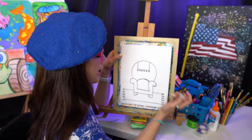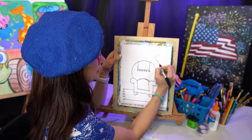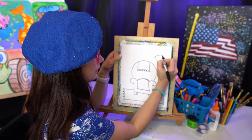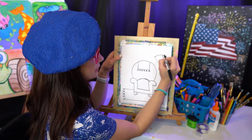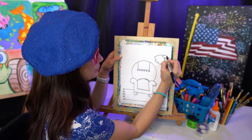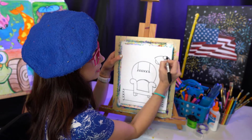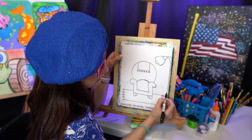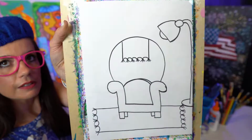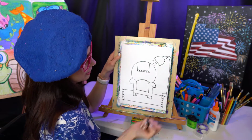Then what if we had a lamp kind of shining down? So a little bit of a curve, little bit of a curve, diagonal, curve at the top to connect, curve around like that, curve right here, or maybe that could be the light bulb, and then it's, oh my goodness, super long, and a curve here, and then we'll put the base of the lamp right there. So it looks like a smushed C. Like that. Okay. And then, of course, we might have the light on.